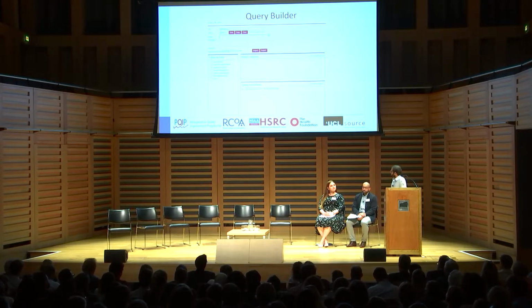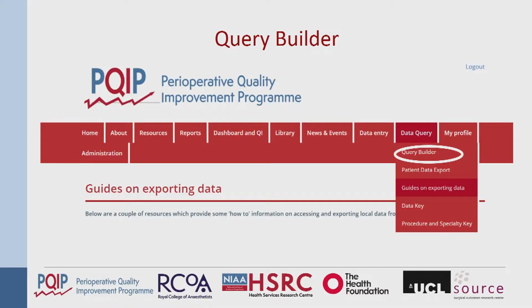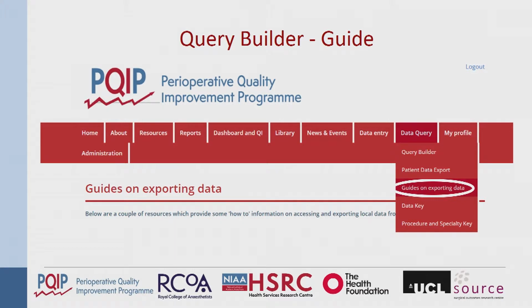Now, the query builder is a bit clunky to use. You can access it from the data query and then click on query builder, but we've also created a set of guides which you can use. The guides we created at the beginning of this year give you step-by-step instructions along with screenshots to really help you create a query function and save it so that you can share that function with your colleagues or run it time and time again as you wish to.